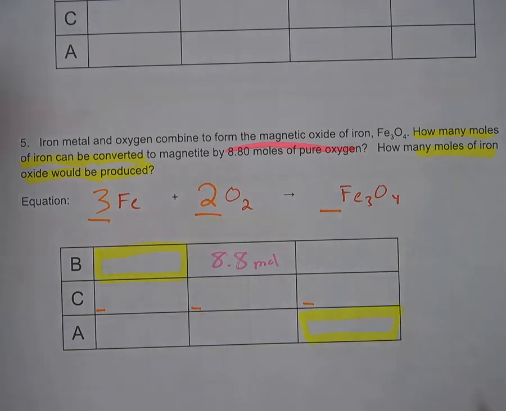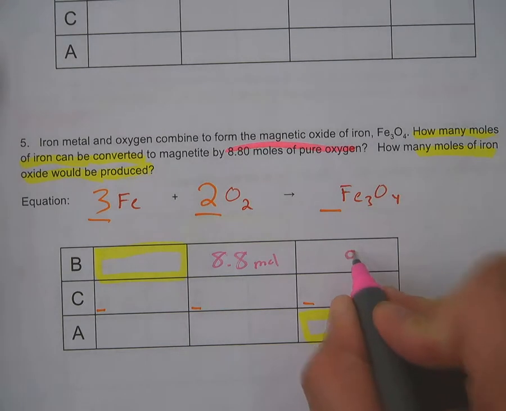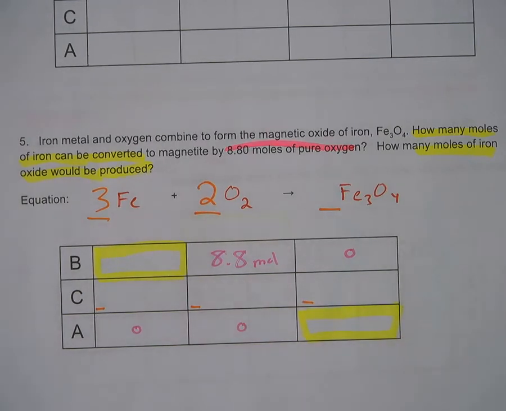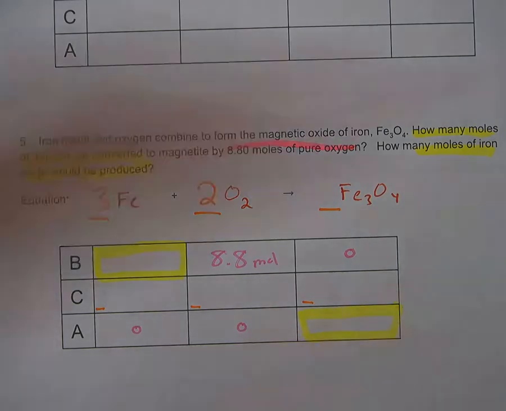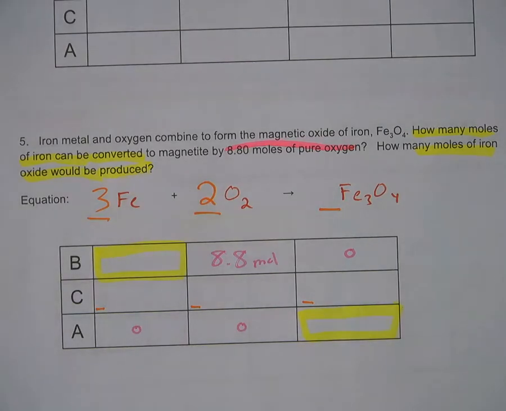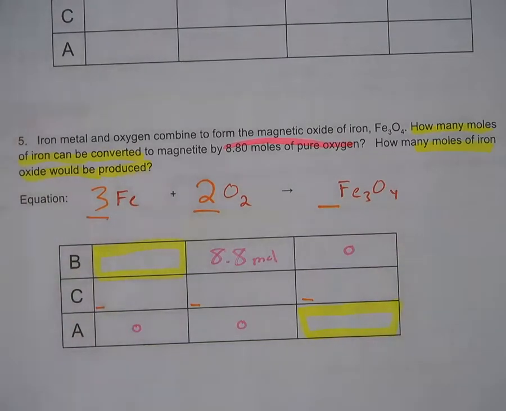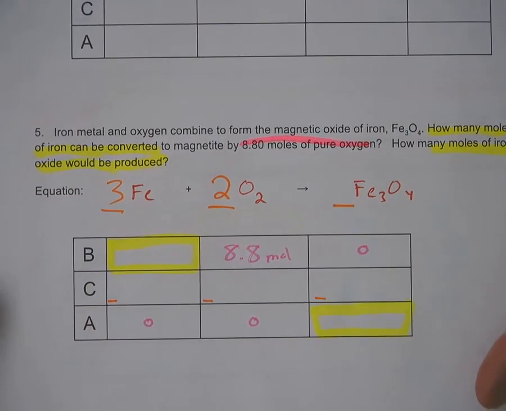The other thing is that we could assume that we have 0 moles of these materials after, and in an ideal world, we use all of the iron and all of the oxygen up. Okay, so I would argue that after reading this question, we've done a lot already, but this is just taking information from up here and putting it into the start of the BCA table. It is now time to fill in the rest of the BCA table.